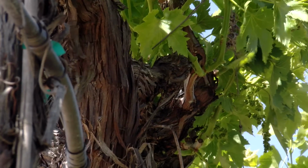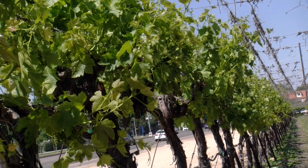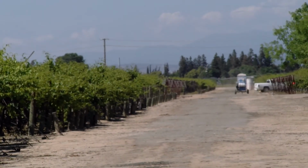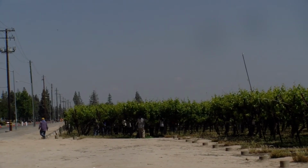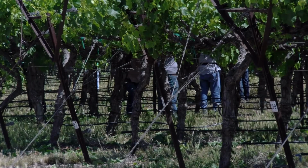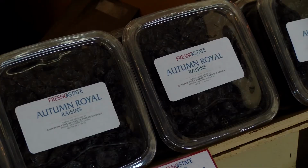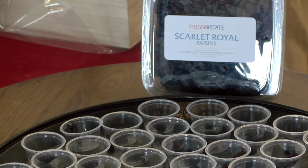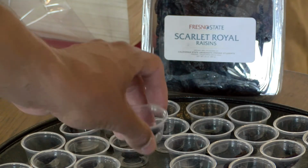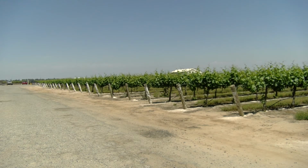We're getting ready to get into bloom, and then once the grapes bloom and set, then you move very rapidly into the growing process, and the berries start developing, and it's all the different stages that you go through. Then at the end of that season, you see your finished product and you're able to eat it and taste it. You could taste the fruits of your labor throughout the year. So that's what makes it fun. It's a year-long process, and it's rewarding to taste the grapes at the end of the year.